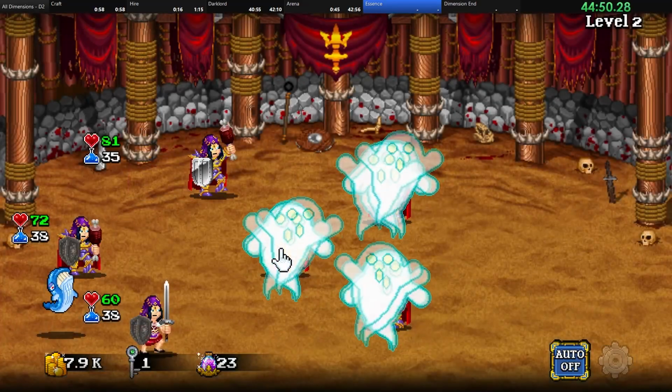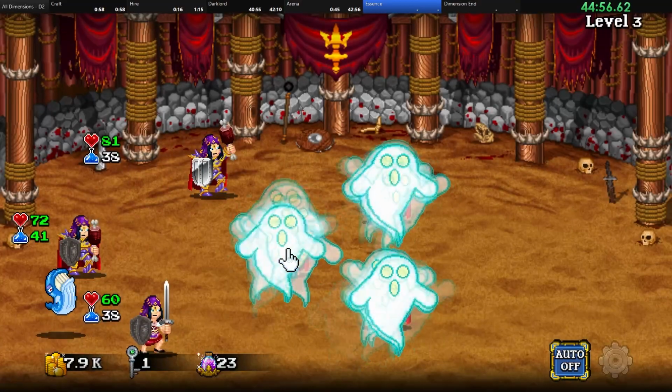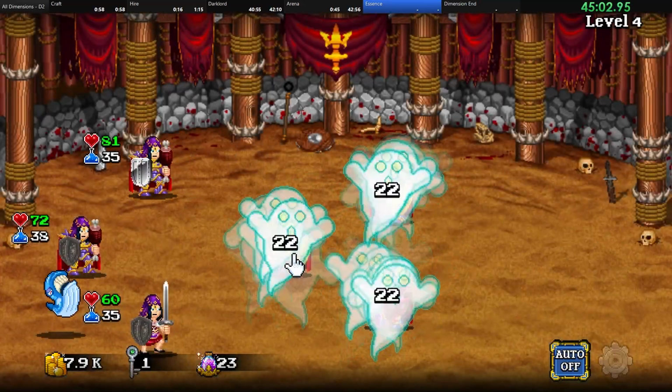Only they're doing 24 again. No, they're not even doing 24. Why are they not doing 24? They were doing 24 before, because I didn't upgrade the attack relic. Hopefully we get lucky.